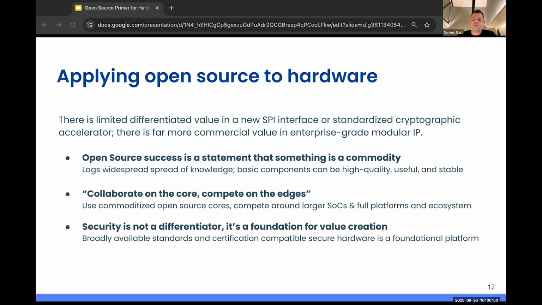So the other point here specific to open silicon for security is that security is not really a differentiator. You will be punished if you don't have it, but it's often a foundation for exceptional value creation. When you look at the internet, one of the primary things we love to do is buy and sell things, and that has fueled many a fortune. A lot of that rests atop common open source cryptographic libraries like OpenSSL or BoringSSL. The folks who wrote those didn't make their fortunes off of those.